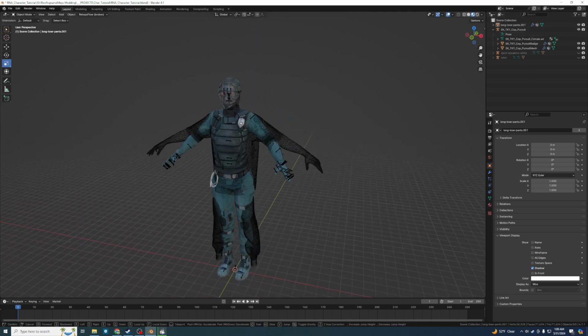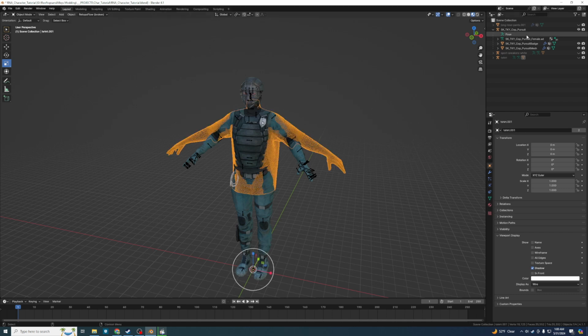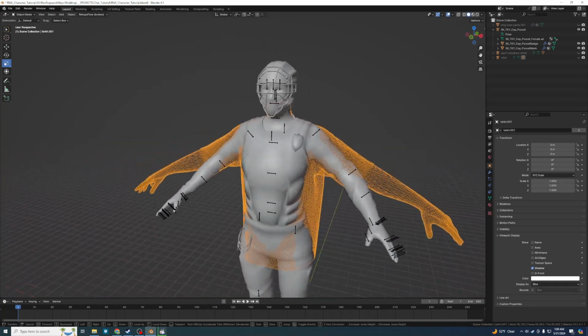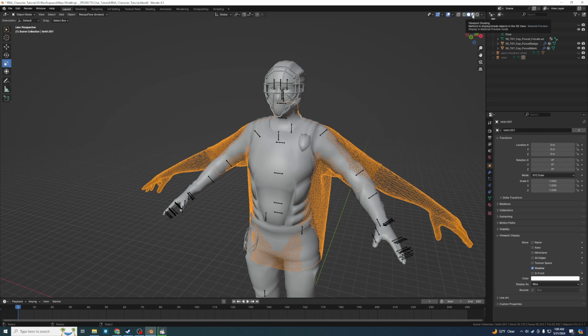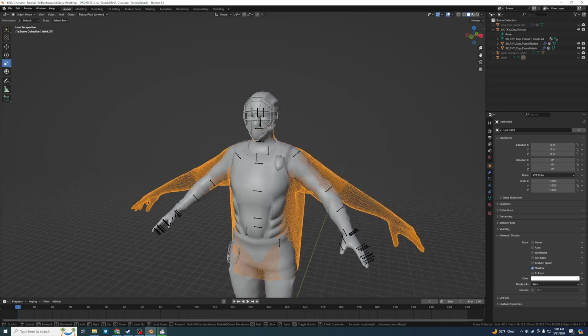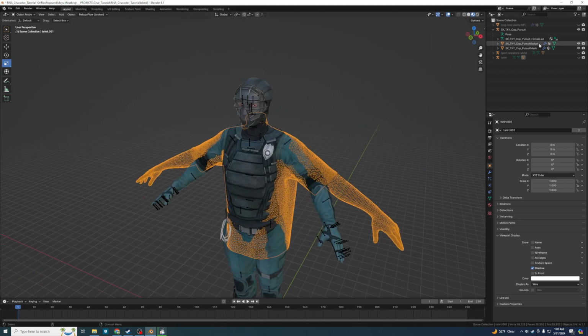So from here, we're actually going to learn a little bit about how to pose the model. Or actually, I think before we get into that, let's cover some things that you might want to know if you have a model that just looks like this, all flat and doesn't look textured. The way that I'm previewing the material is going into viewport shading and it pops up like that, or I can go into this view and it's just the mesh and the geometry. So let's cover that at least for a little bit.